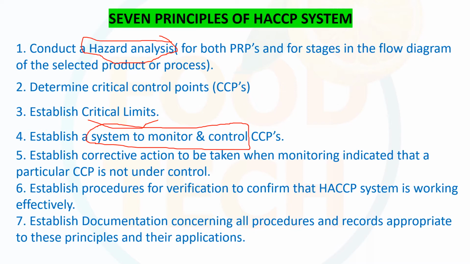Here it is corrective action. For knowing the basics of HACCP, you need to know the main sentences, main words, the crux. So in the fifth principle, the crux is corrective actions. You can know other things too, but the main crux is corrective action. Next is verification, to confirm whether the HACCP system is working properly or not. And for the seventh principle, you can say documentation. Documentation is one of the main cruxes for the seventh principle.